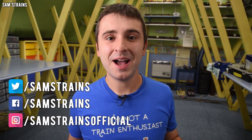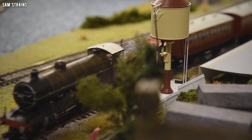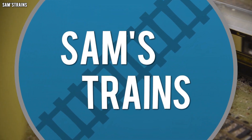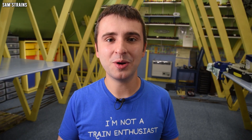Hello there everybody, Sam's Trains here, welcome back to the railway. Today I'm coming at you with your model train requests. I'm not taking any new requests today — if you'd like to submit one, you'll be able to do that on my next series of Sam's Trains Live. But all the trains I'm going to be running today were requests from the last series of Sam's Trains Live, so thank you everybody for those — some awesome stuff coming up.